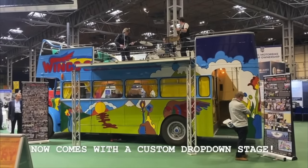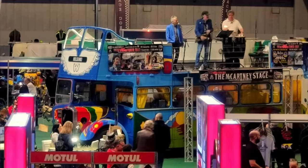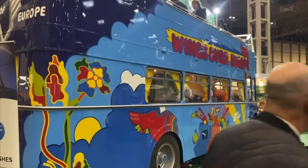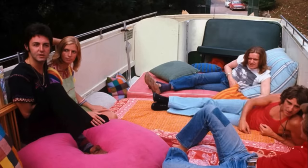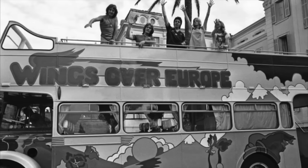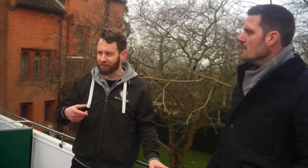Speaking of the Paul McCartney connection — this is now essentially the Paul McCartney stage, unveiled after the restoration at the NEC Classic Motor Show. Bands played on top for the grand reveal. When it travelled around Europe the band had mattresses and beanbags up here — a really bohemian space where they could create and relax. Coming off the back of the crazy Beatles tours, McCartney stepped back and said 'we're not going on a jet, we're not doing limousines' — at about 35 miles an hour top speed.